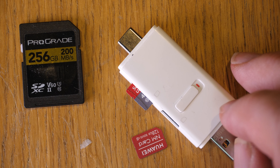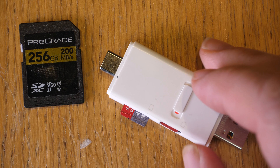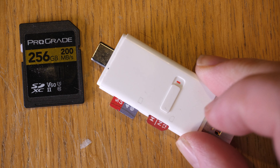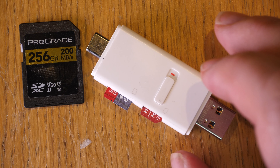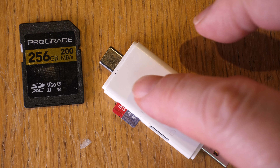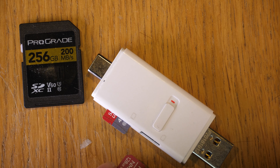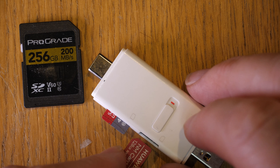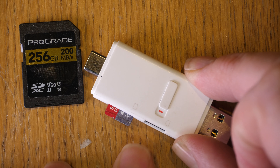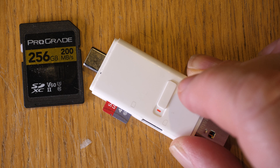I'm just going to let you know about something — I made a big mistake and it took me two weeks to figure out. I thought this thing was actually broken. What I'd actually done is put the card in the wrong way. I'd assumed that was all I needed to do and although it was a bit loose I didn't think much more about it. I suddenly realised that if you look very closely there's a little icon here. I'm of an age where my eyesight isn't that great, and it won't work — all it does is show up as a blank drive in Windows. You need to get the little notch in the same way as the icon, and when you do put it in you need to push it in all the way. It's kind of handy to have some fingernails for that, and there shouldn't be any play at all — so don't waste two weeks of your life; get it pushed in properly.